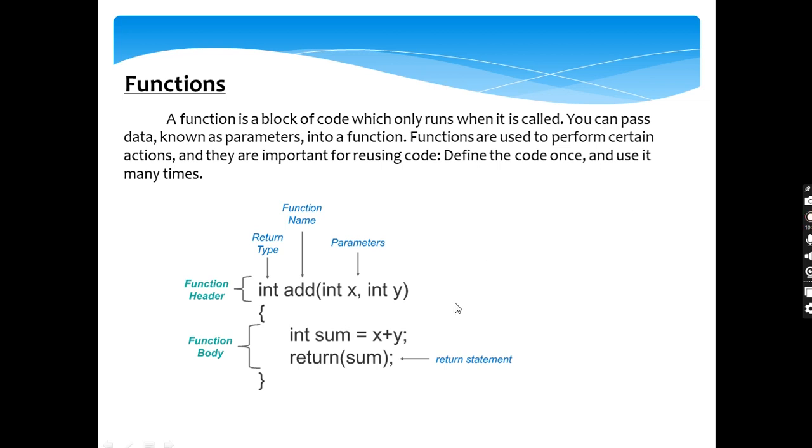A function can be written as shown in the example here. Int add, int x and int y are the parameters which are passed through a function with the function name add, and this is the function header. The function body includes what operation we are going to perform with these two parameters, that is int sum equal to x plus y. Return sum. This returned value, this add function, whatever program we have written, can be called many times while performing an operation in a program.